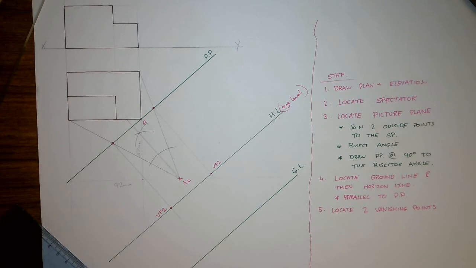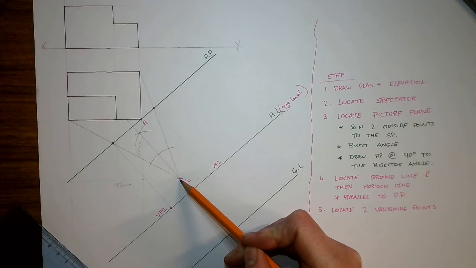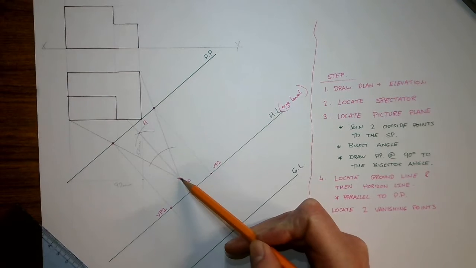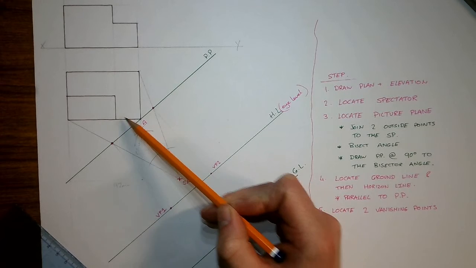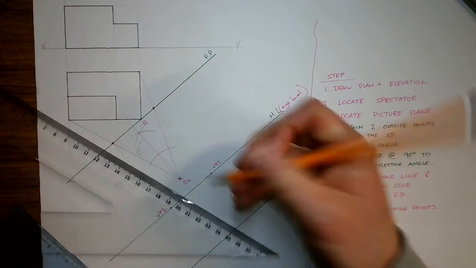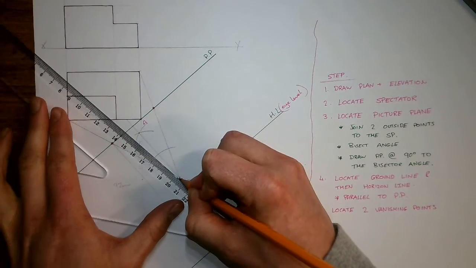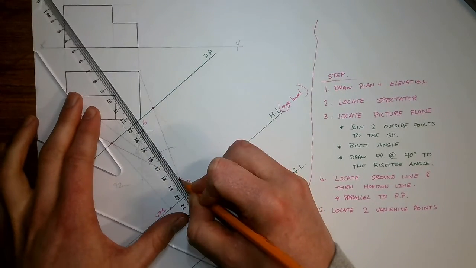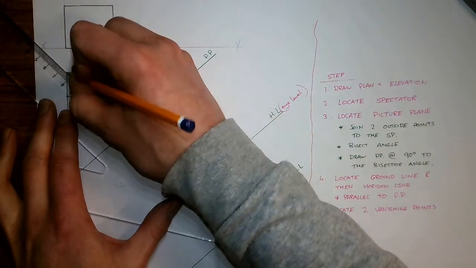And now we're ready to start drawing the 3D object. Okay. So start drawing your 3D object. Every point in plan needs to join the spectator. In other words, every point or corner needs to go back to your eye line. Okay? So as you can see, there's 1, 2, 3, 4, 5 points there that need to go back to the spectator point. So we're going to join them back now. Okay? So every point, join it back to the spectator. Obviously, corner A there is going to be on our picture plane. We'll join them all back.